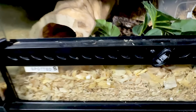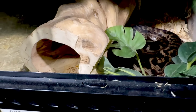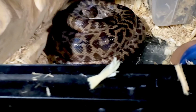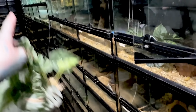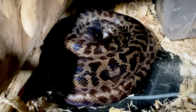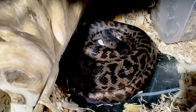So I wonder if we can do this one-handed. She's a very small snake, but she's still got a bitey end and I don't want her to bite me and freak out and squish her eggs. Now you can see the heat cord underneath the glass, which runs along the whole row of all these enclosures. Yeah, so she's decided to lay just off the heat cord so she can thermoregulate. Yes, we're talking about you.